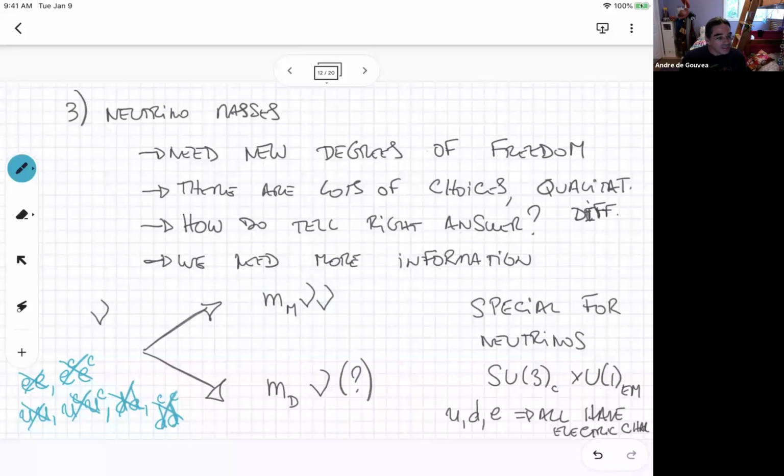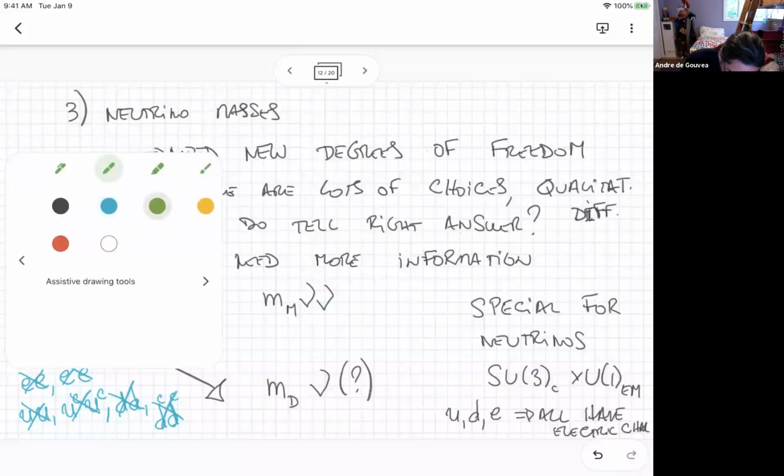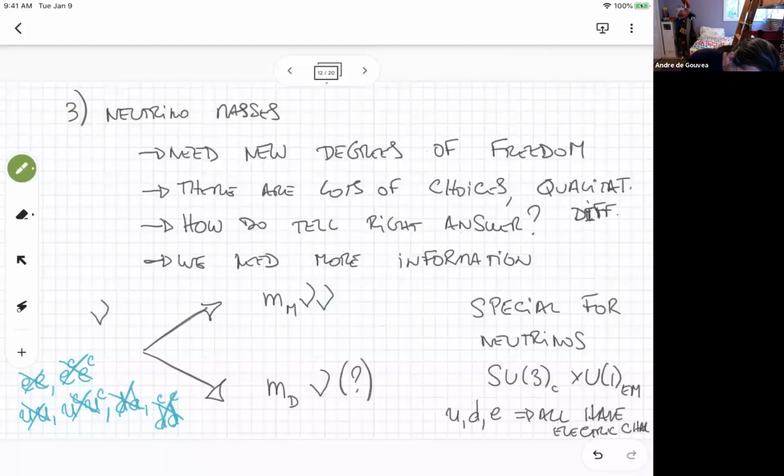So there's a question. Since the neutrino lives in an SU(2) doublet prior to electroweak symmetry breaking, do we think of the neutrino as becoming a Majorana particle after electroweak symmetry breaking? That's absolutely correct. That's the other thing, which I guess I can highlight here, is that in all of this, the neutrino still lives in a doublet. That means that whichever way you're going to give the neutrino a non-zero mass, it'll have something to do with electroweak symmetry breaking. So that's unavoidable because the neutrino does live in the doublet.